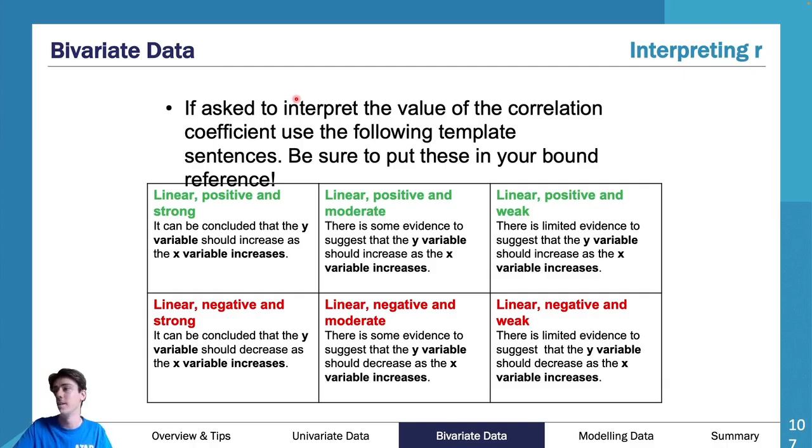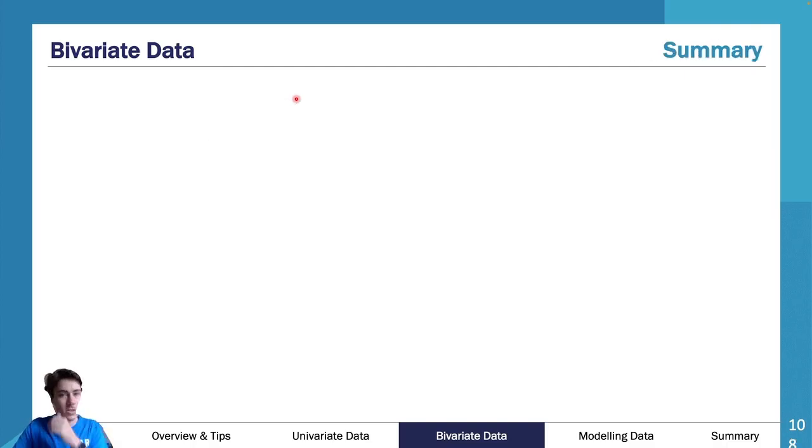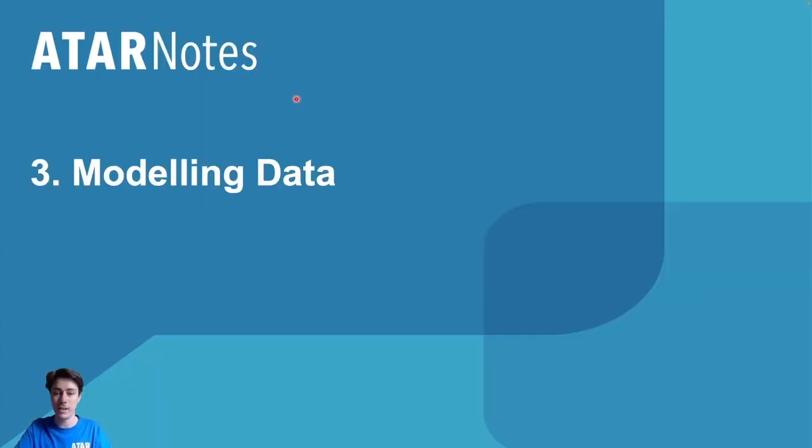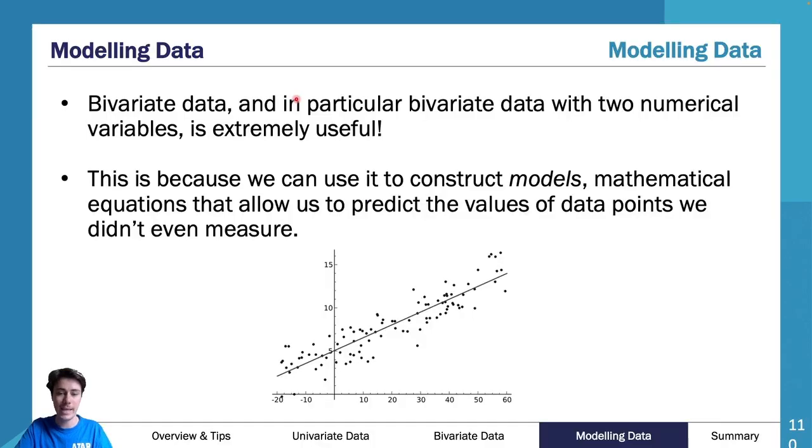All right. Now, in our last 20-ish minutes, we are going to cover bivariate modeling. So as you can see, here's our summary for bivariate. We're going to cover our modeling data. So we're up to page 110. These slides are actually not meant to go past 100, but given today we are, and we've only got 124 slides. So we've got 14 slides to go through in our last 20-ish minutes, which is pretty good because that's about how much information there is.